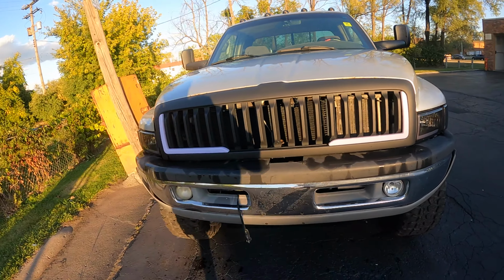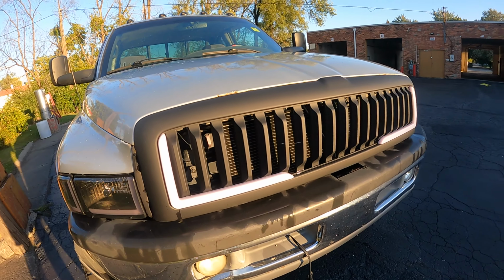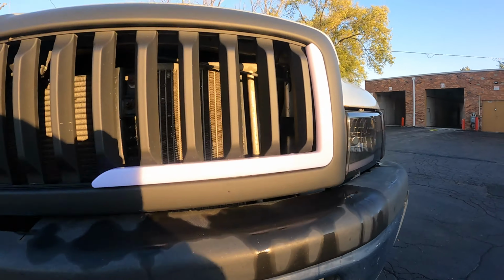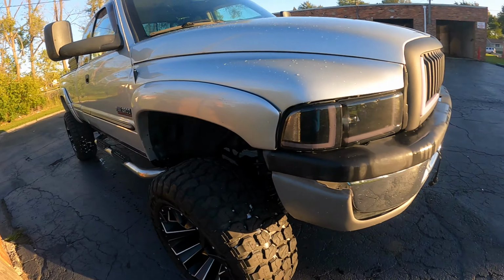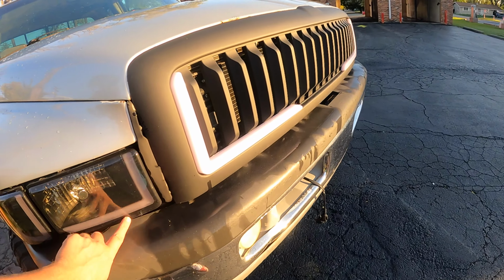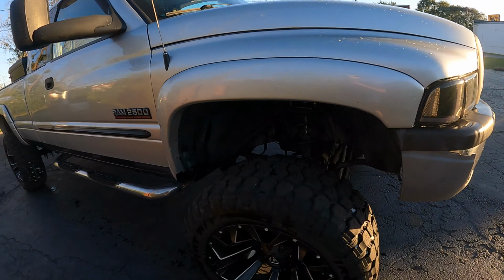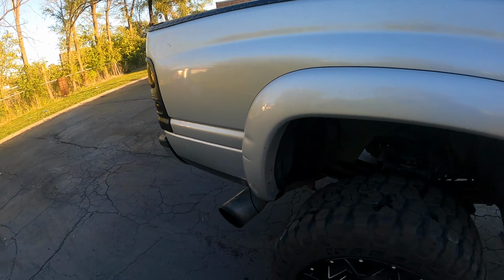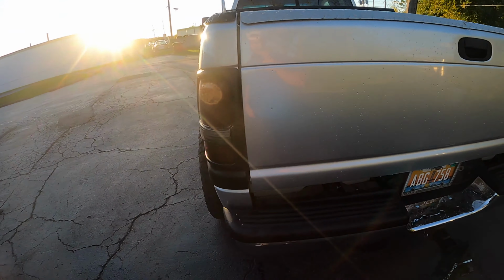I threw this grill on there. I did install this. I ordered it off Amazon, but I didn't film it when I did it here. Came out sweet. I like it a lot, actually. A lot of this I ordered from Amazon. These headlights came from Amazon. Cab lights. But I'm liking how this build's coming together.